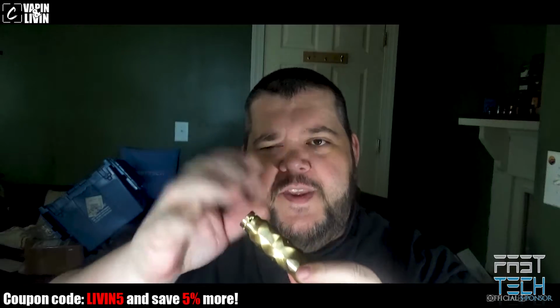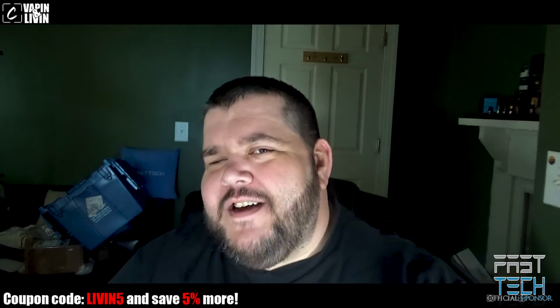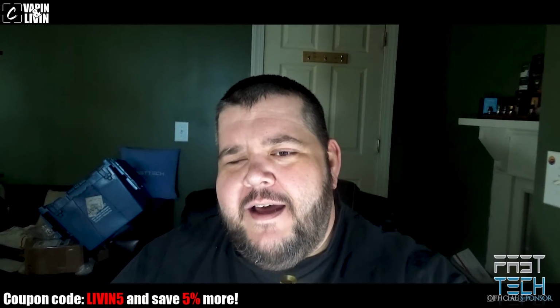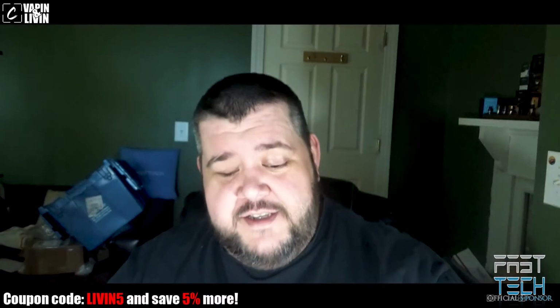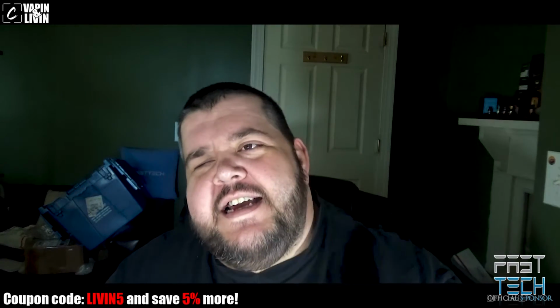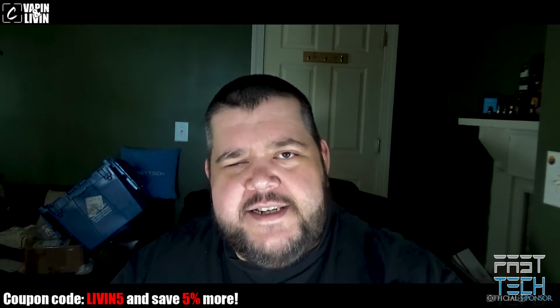They're not even calling this a CompLyfe deck. They're calling it a Double Cross atomizer. Now the biggest issue, as I showed you, is that when you line it up with the top cap, the airflow doesn't line up against the coils. I'm not a big fan of the CompLyfe deck anyway, but being this shape and the funkiness, it looks cool as hell, don't get me wrong, because of the swirls and the doohickeys and all that. But when you try to use another Addy, it just doesn't look good because the shapes don't match up.